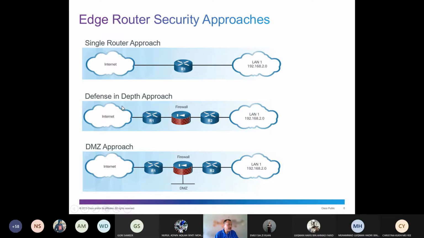Okay, we can have the second approach, the defense in depth approach. So we have our router. People from the internet will go first through your router. We implement some aspects of security here, and then they have to go through the firewall, and before they can get into our local network, they have to go through another router. And we can also enforce some security aspects in this one too. So we have a dedicated firewall. Later in chapter 10, if I'm not mistaken, we are going to learn about firewalls, and you are going to configure a firewall.